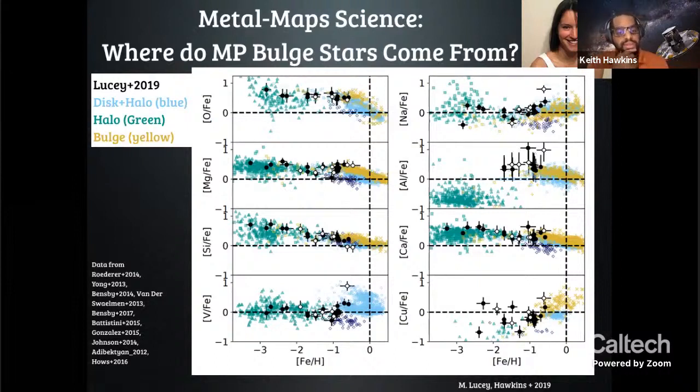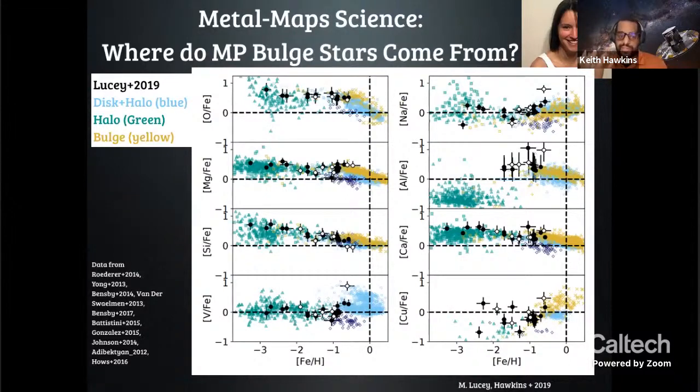What she found, very interestingly, was that, number one, if you look at the calcium abundances, we were finding calcium abundances that were quite high, quite enriched compared to the typical run-of-the-mill halo star. And we were finding that in a lot of the elements, we were finding significantly lower dispersion in abundances for these metal poor bulge stars compared to the galactic halo.